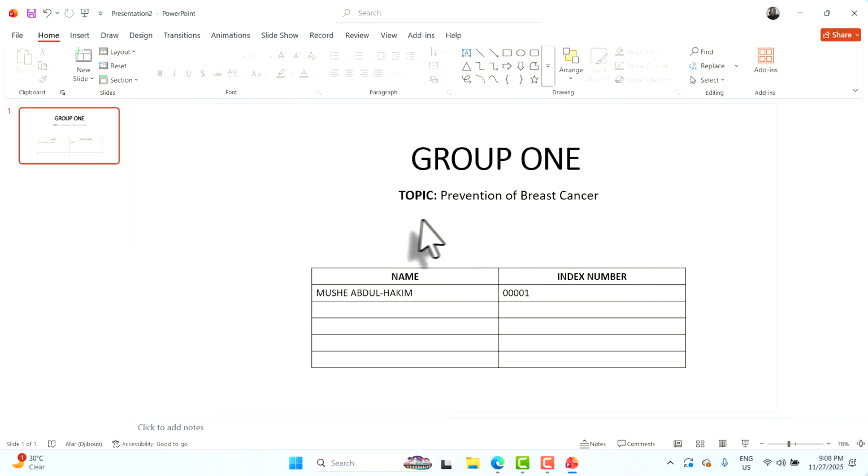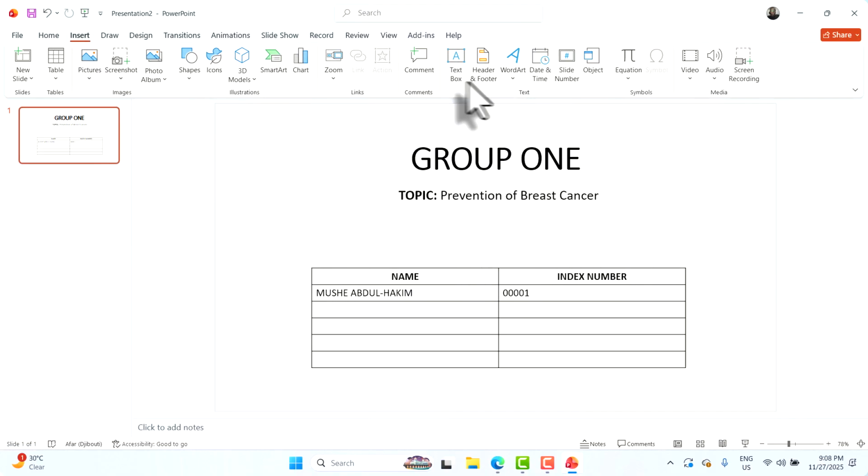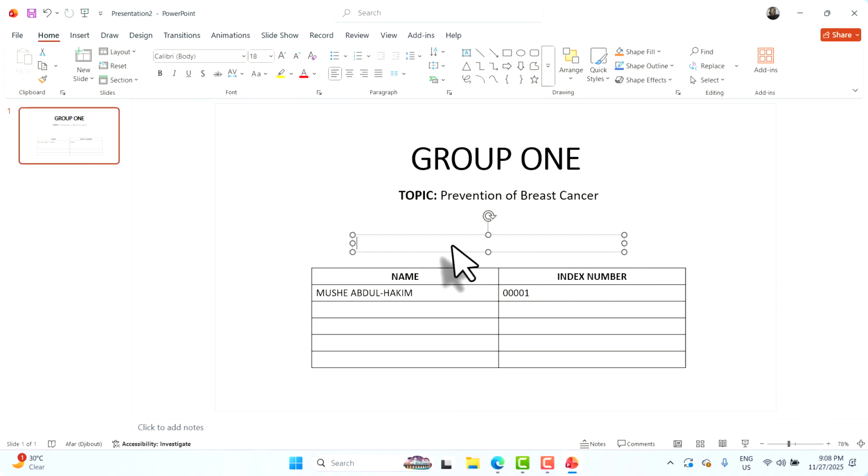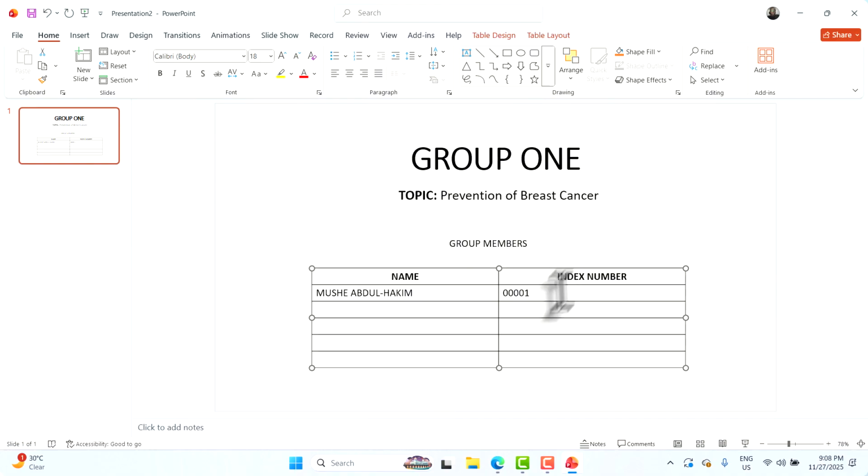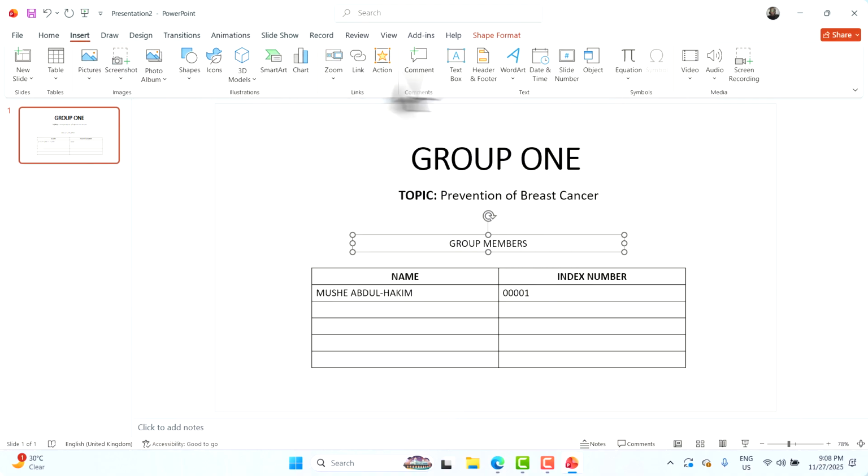Okay. Now how do we do that? We could go here, insert, create a text box, just draw, and then we'll write group members, right? Now we'll center that. But you know something? Me, I'm very lazy. I don't want to do this anytime I want to add something onto the same slide. I have to go to insert and click on a new text box. That's just wild. We already have a text box here, right?